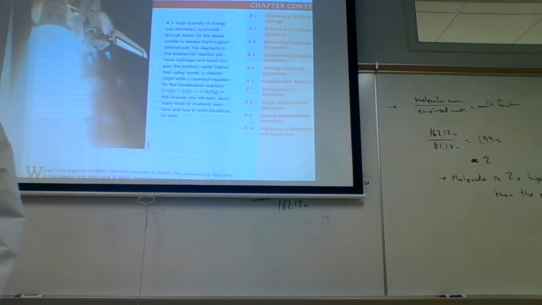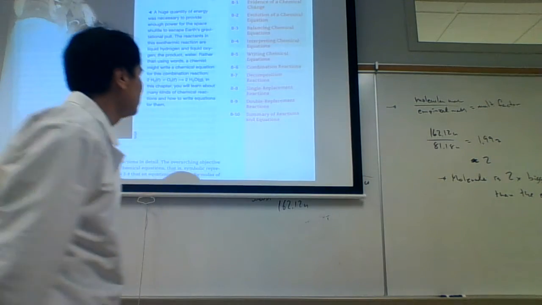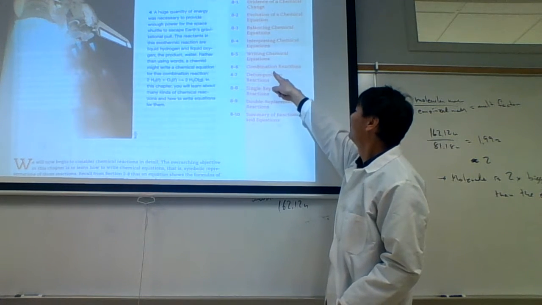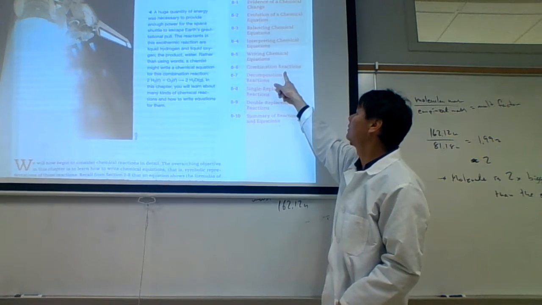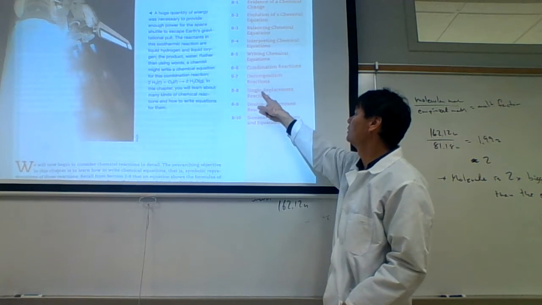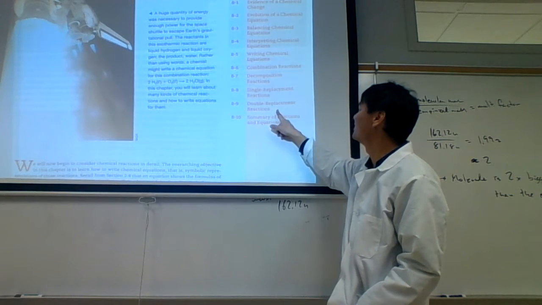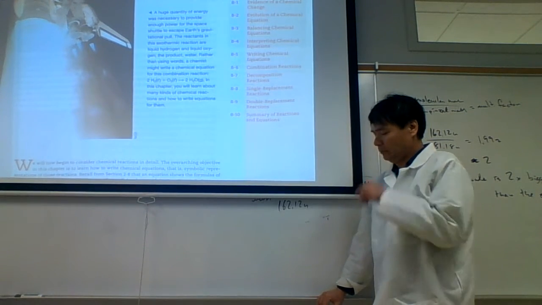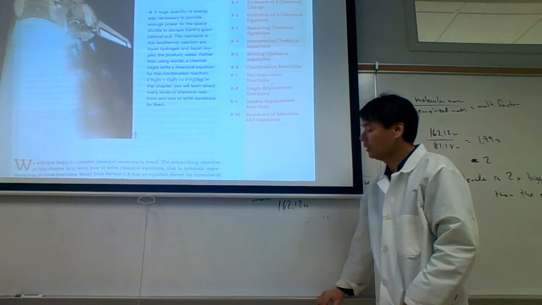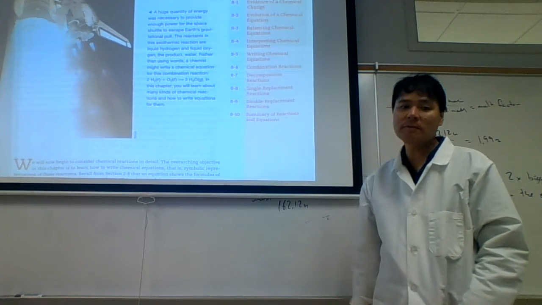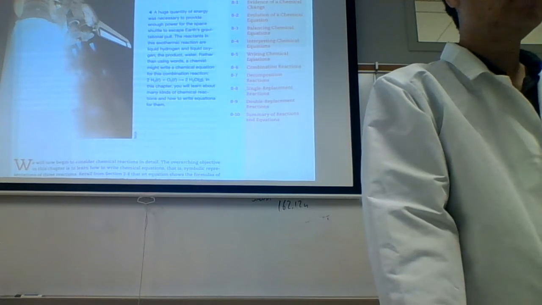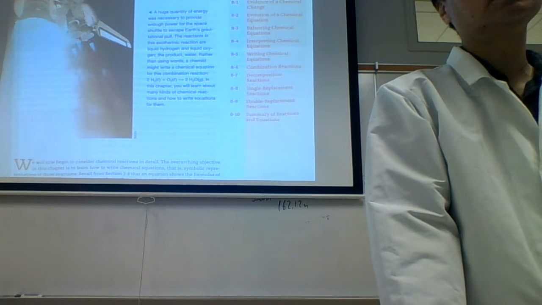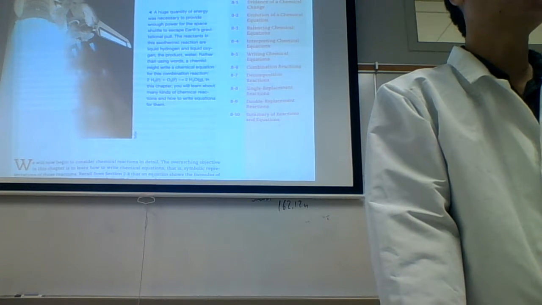When you look at this, like chapter 8, how many types do they have here? This is not a complete list. They're missing a lot. They have one type called combination, and then another type called decomposition, and then the single replacement, double replacement. So 1, 2, 3, 4 types. But it's missing a lot here. And so if you go to our supplement, it's more comprehensive. If you take a look at the supplement, Chem Compact, how many types do you find in there? A lot.